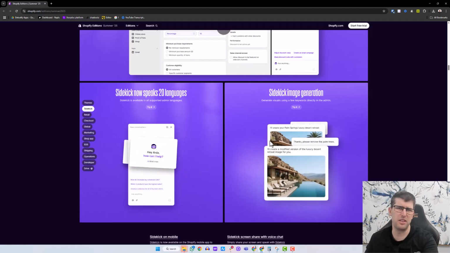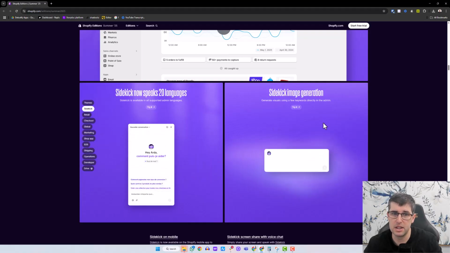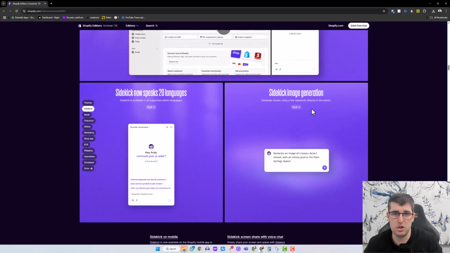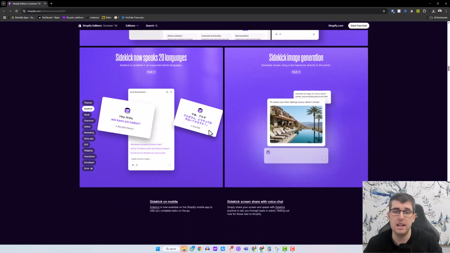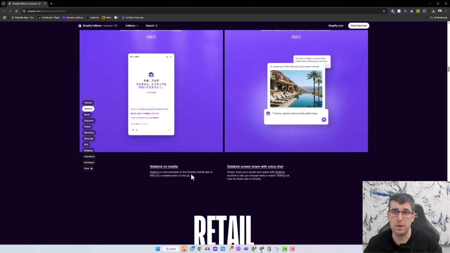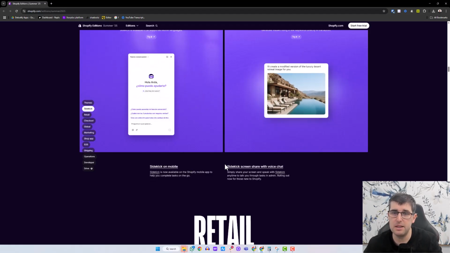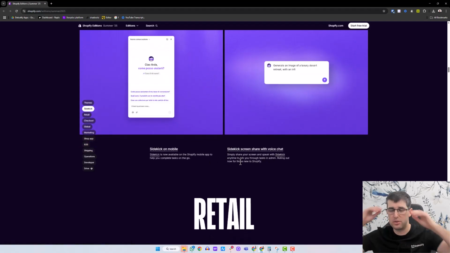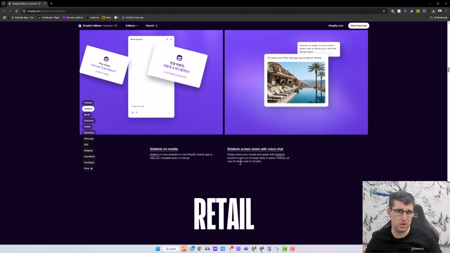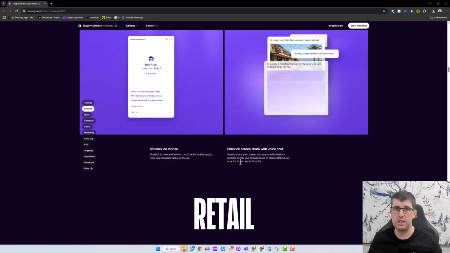I still use other third-party tools for a lot of these, especially in terms of the image generation internally. You can do all of this and it saves you a lot of time and effort. And obviously you can use it on mobile too, which everyone wants, through the Shopify mobile app, which I find really handy. And it even has compatibility with voice chat. So again, it's really trying to make it so merchants that are on the go, because a lot of Shopify merchants are entrepreneurs, side hustlers, small business, and even large business, can bring it all into one tool in that ecosystem.